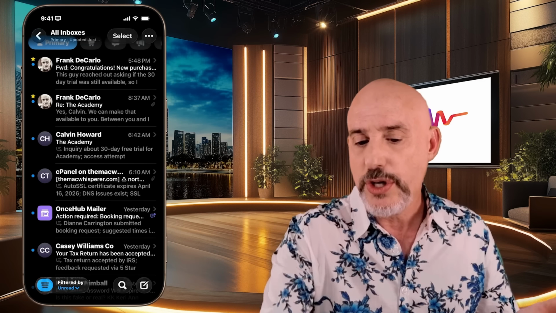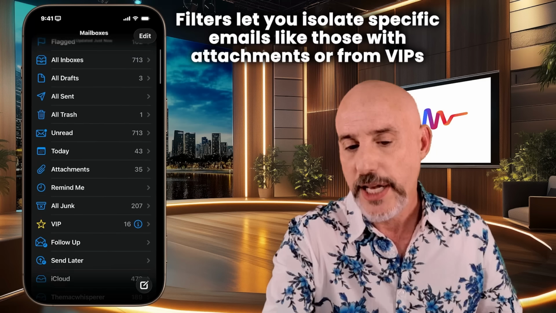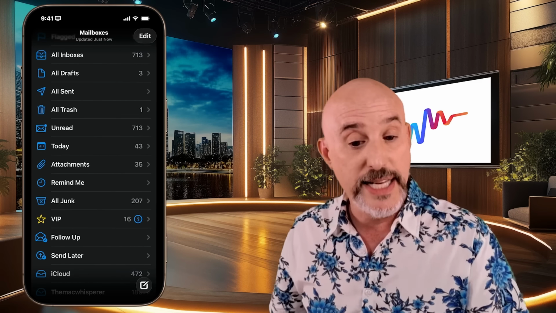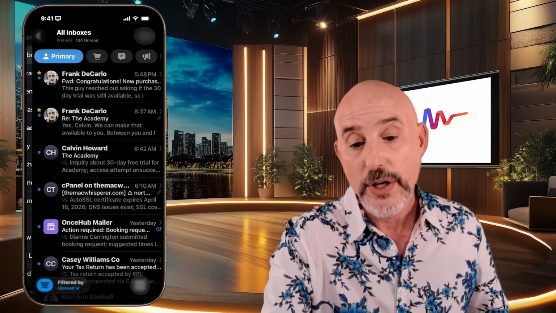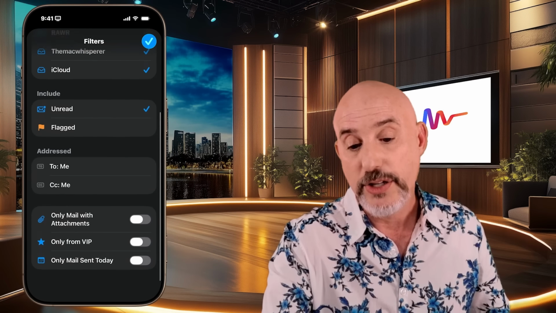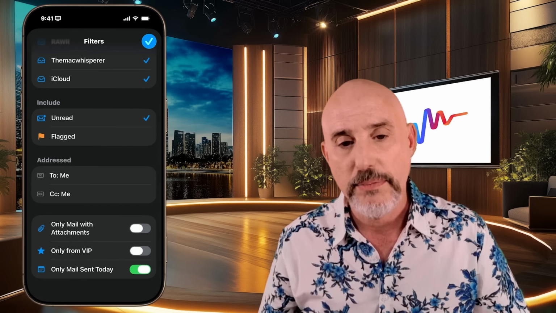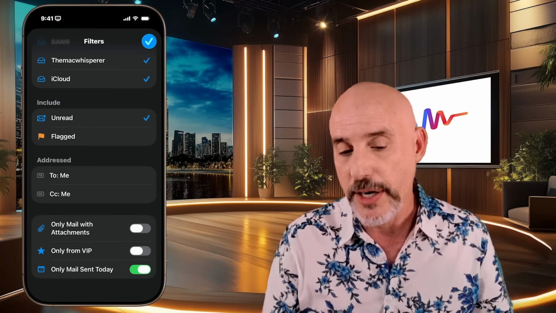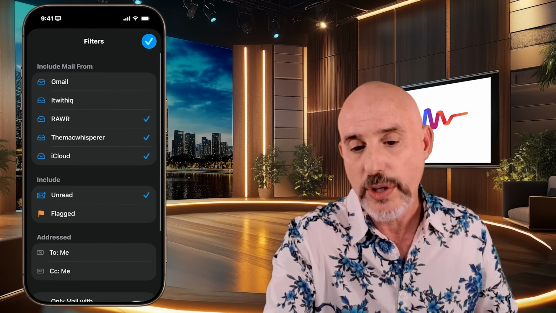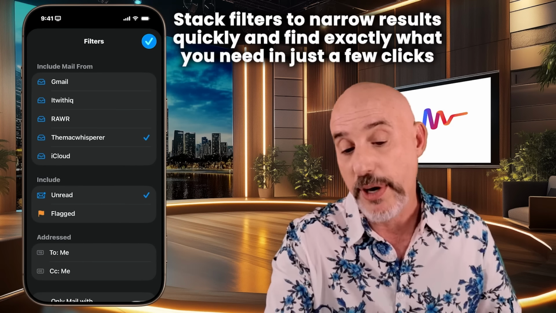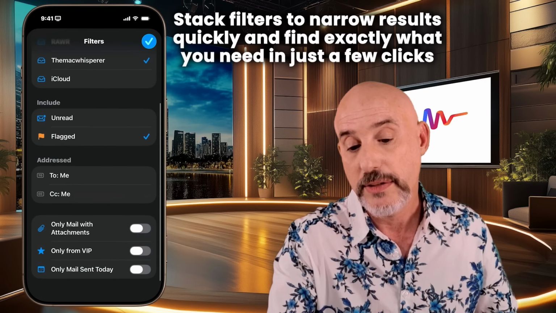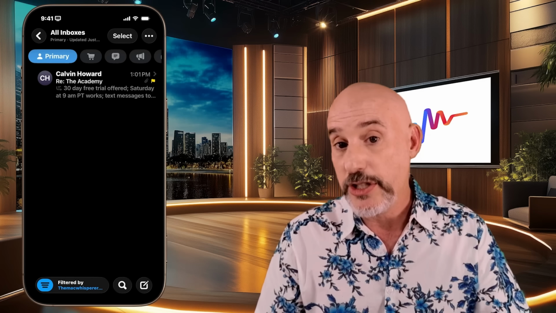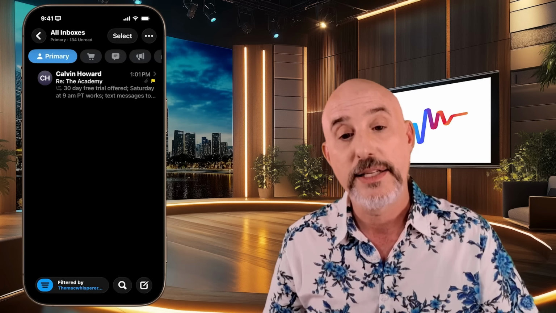Which means that you can use that filter just like you can use some of these categories in the favorites section. You can either have your today section on here, or you can come into the filtered by and turn it on to just showing you today. But the single best thing about the filter is that you can stack multiple criteria on it. So I could come in and say I only want to see messages in my MacWhisperer account that are flagged from today. And when I click the checkbox, that's all I see. Just messages in my main account from today that were flagged.